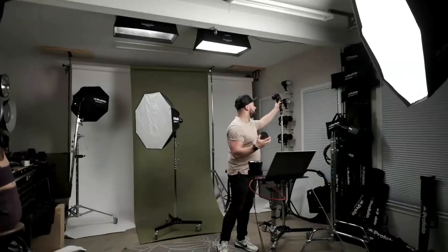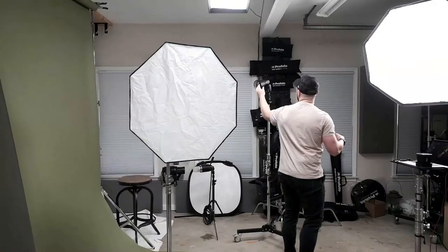It's about a 50 degree beam spread, which most Magnums are. The zoom spread can be varied on the traditional Magnum and the OCF Magnum. The only thing that's a little bit different with this Magnum than those is there's no zooming ability. So when you put it onto your light, it is what it is.